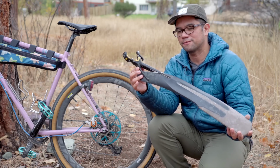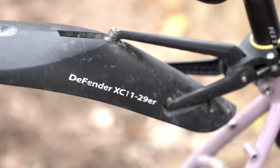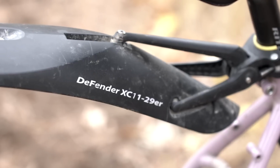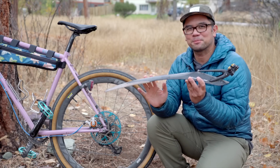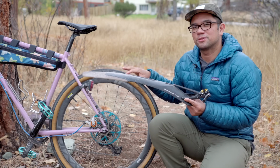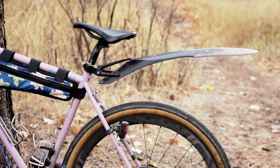It's called their Defender XC11-29er. So as the name suggests, it's built for a 29er wheel. This bike, the Crestman Bore, is 650B. Fender is compatible with multiple wheel sizes. It actually suggests buying a fender that's slightly larger than the wheel that you're going to use, just so it gives you more coverage. You know, there's nothing wrong with a little bit more fender than you would actually need.